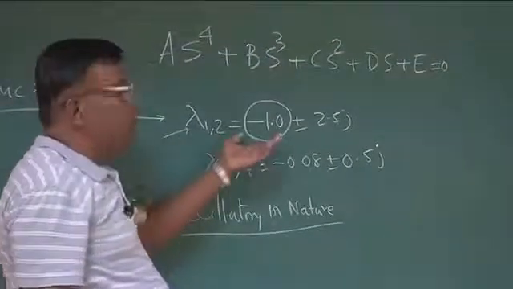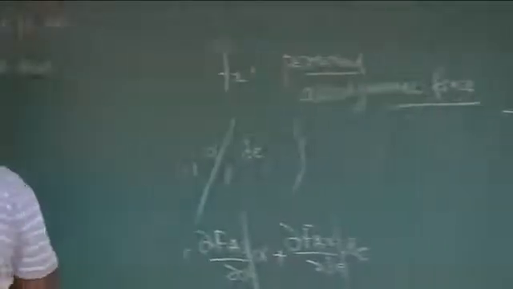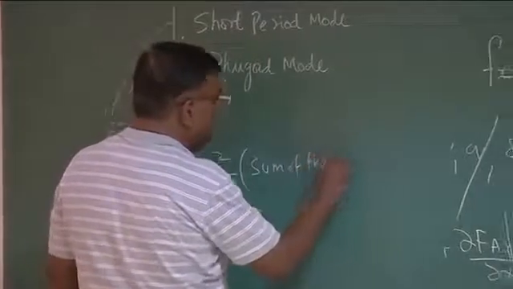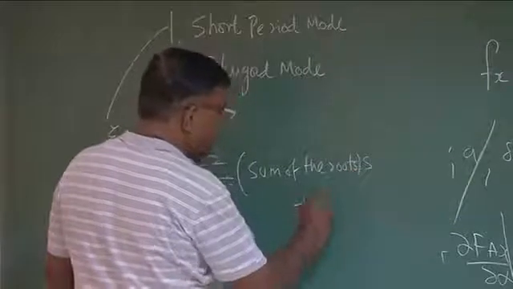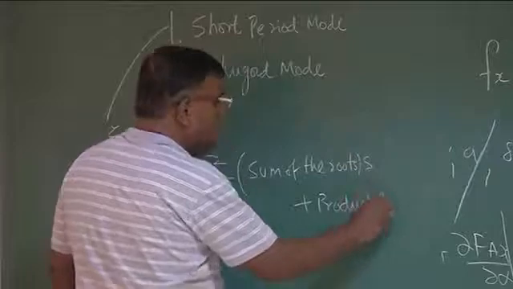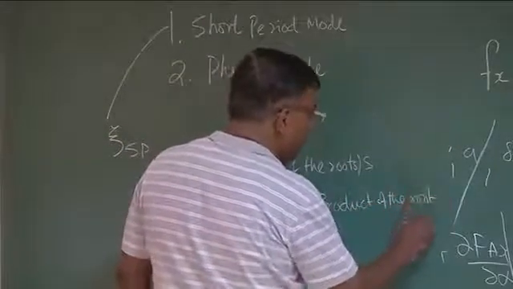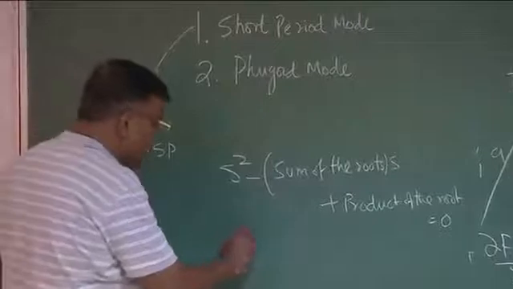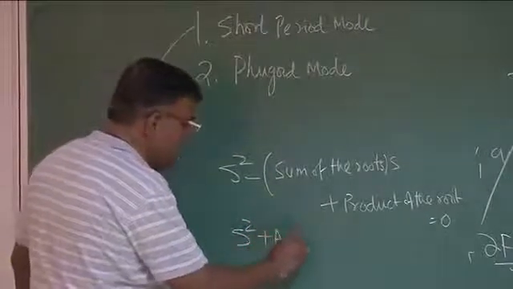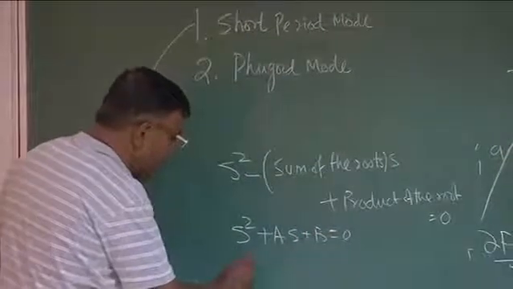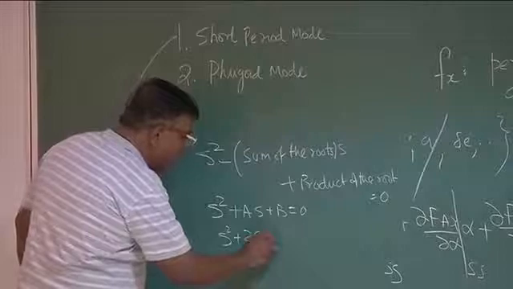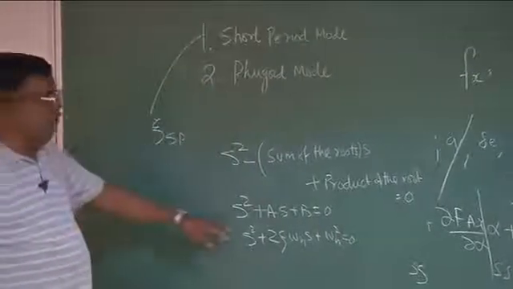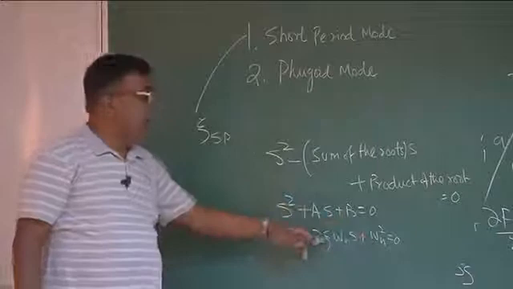Right? So this should be very, very clear, and you should also know, if I want to find out the omega n for any complex pair, the best way to do it is to write the equation of motion s square minus sum of the roots into s plus product of the root equal to 0, and you can use those roots, and from there you get an equation in terms of s square plus, let's say, a s plus b equal to 0, and then compare this with s square plus 2 zeta omega n s plus omega n square equal to 0, typically second order system, and you can find out through comparison what is the value of omega n and value of zeta.